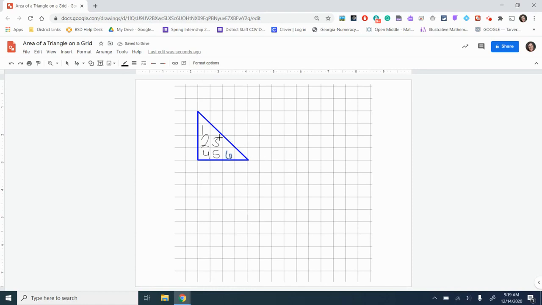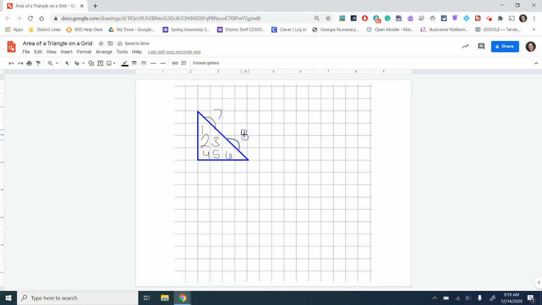Now I also have some partial pieces here, some partial square units. The interesting thing here is that this is half of a square unit and this is half of a square unit. We could actually put those together and make one square unit. It's not always the case that this works out, but with this particular triangle it does. So now we have another square unit, so 7, and then these two pieces can go together to make 8.